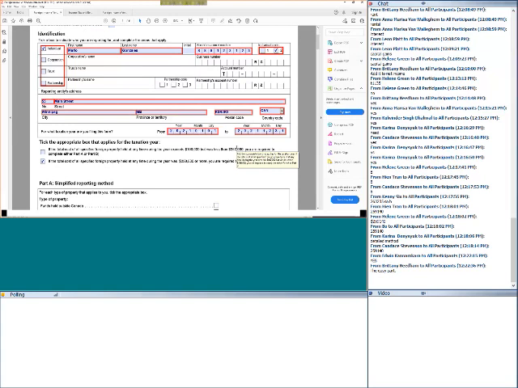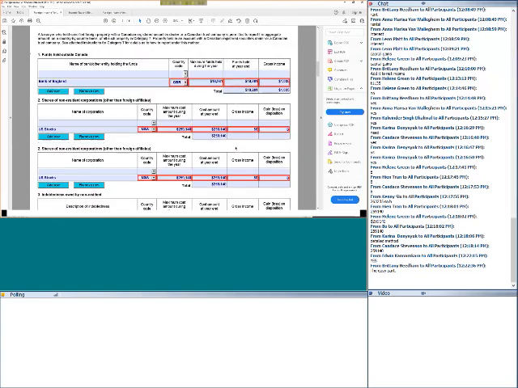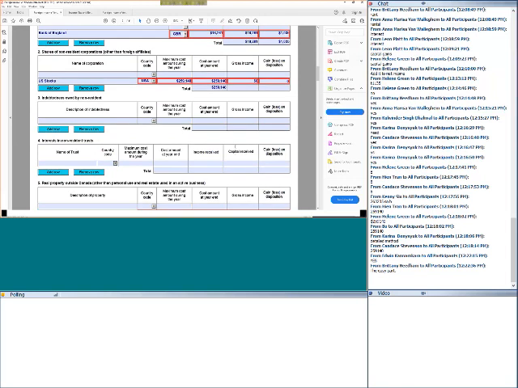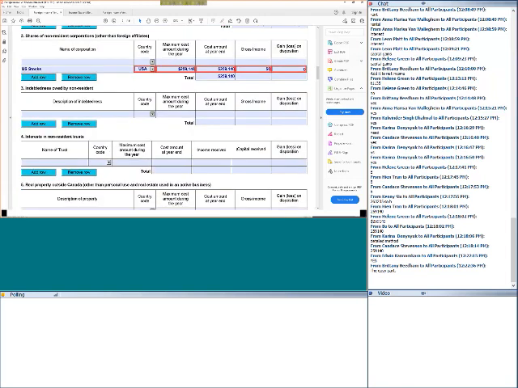I have pre-filled the next couple of questions, so I'm going to scroll down really, really fast and try not to show you too many answers. Okay, here we go. Let's see if I can make this just a little bit bigger, and that will take my extra numbers out. Excellent. Okay, so we now have the shares because he has stocks. Stocks are shares. You should be filling in part 2.